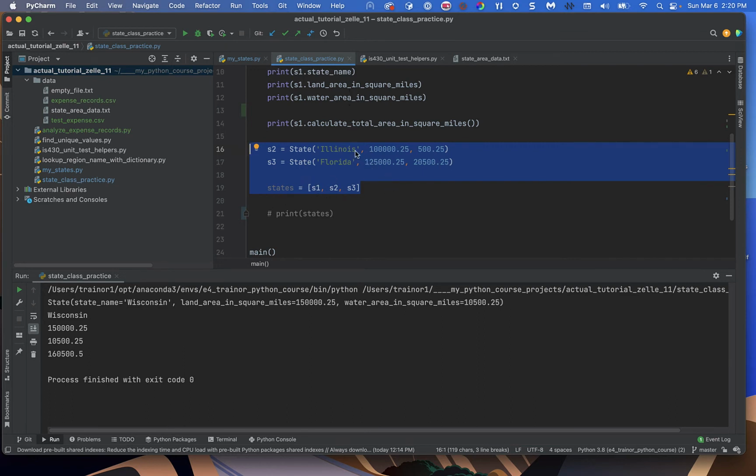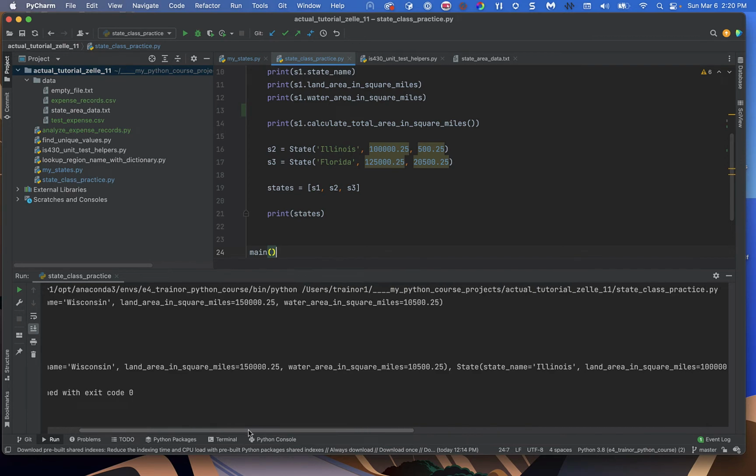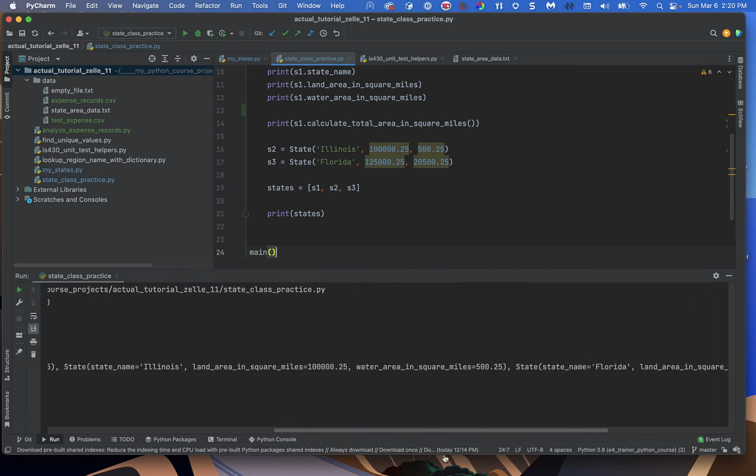So the second one is Illinois. The third one is Florida. Okay, so let's do that. Okay, and we didn't print anything, but let's print states. And it turns out this is pretty long. So this has three states in it.